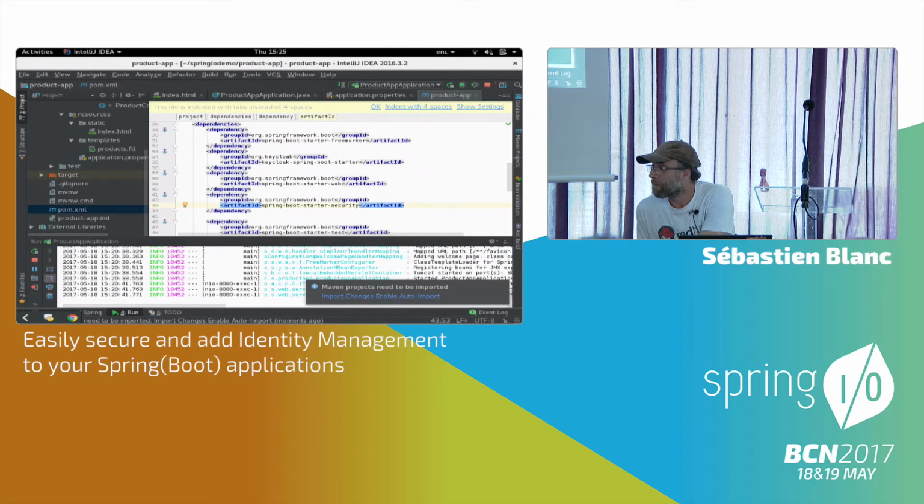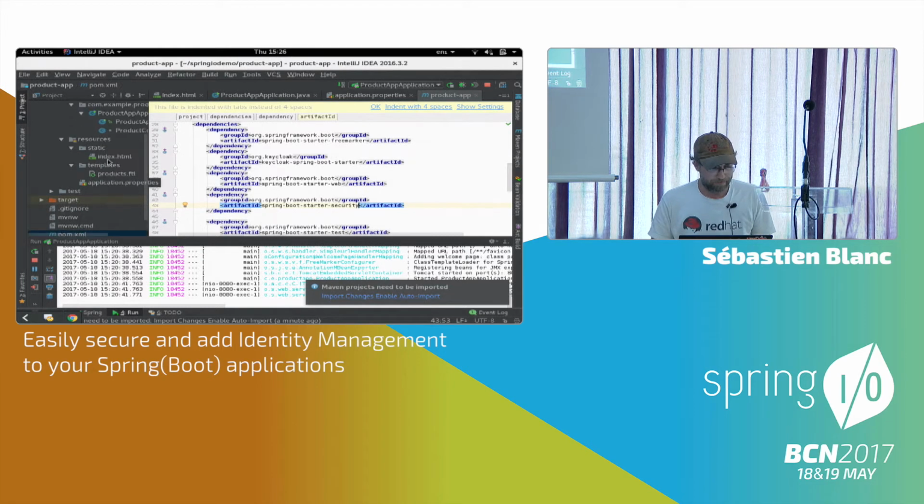So anyone that knows a bit of Spring Security, you know that the first thing you have to do is to provide your own security config class, where you define the routes that you want to secure and stuff like that. Well, what we do is we have our own subclass of the security config that you can extend as well. And so that means if you have an application already using Spring Security, it's pretty easy to switch. You just have to change the class you are extending.